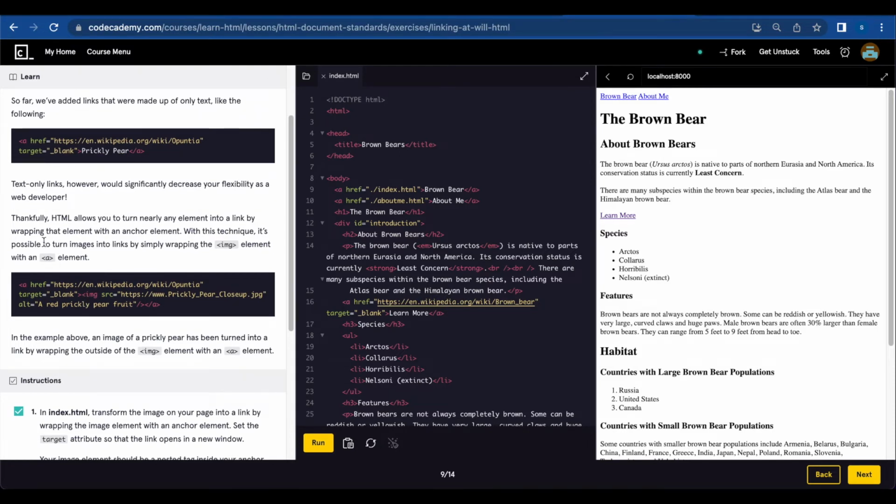Thankfully, HTML allows you to turn nearly any element into a link by wrapping the element with an anchor element. With this technique, it's possible to turn images into links by simply wrapping the image element with an a element. So here's an example, opening and closing a tag and the link inside that tag.